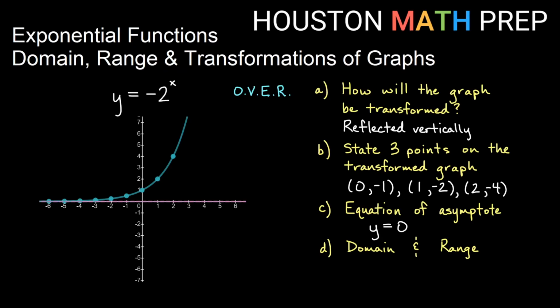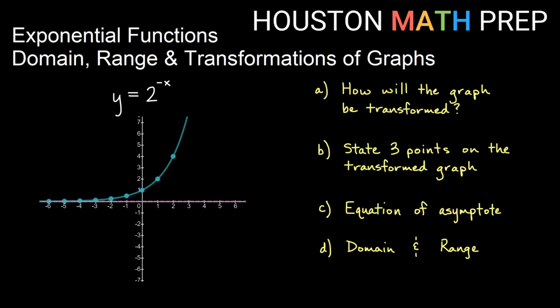It won't change. Since this is an OVER transformation, we know that it won't affect the domain, so the domain for this function will be the domain of basic exponential functions, negative infinity to infinity. And my range is normally 0 to infinity, but if I reflect down here and look at the new graph, then I'm not going to get all the positive numbers for y on my graph. I will have all of the negative numbers for y on my graph. So for the graph of y equals negative 2 to the x, all of the points are below the axis. That's going to be all the negative numbers, everything less than 0. So our range in this case will be from negative infinity to 0.